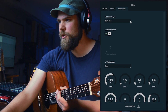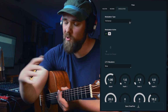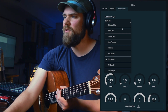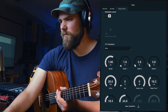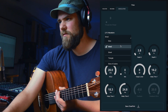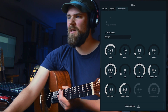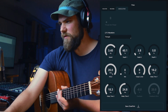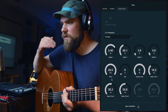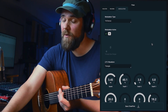Then we have modulation. So you can choose what type of modulation, like another effect that you want to combine with the reverb. So it's kind of chorus, flanger, vibrato, these sort of things, which is pretty cool. And then you can change different waveforms in there and all kinds of settings, you know, the speed of it, the depth, and various different settings depending on which modulation you choose. So obviously there's loads and loads of control that you have over your reverb here, which is very, very cool.